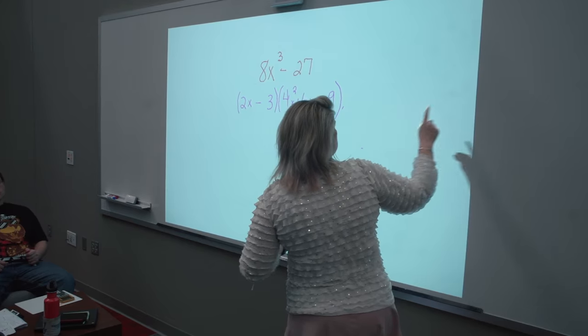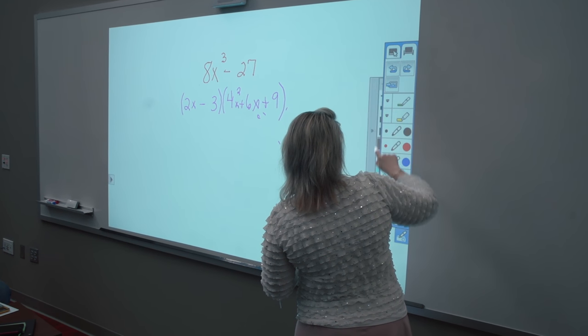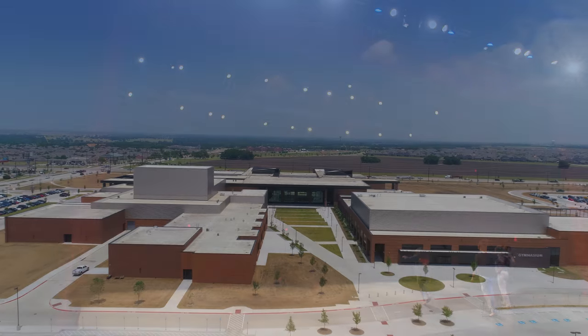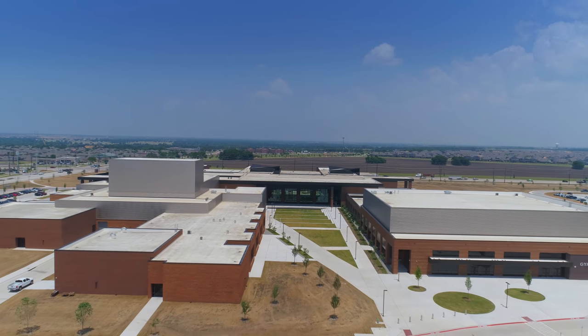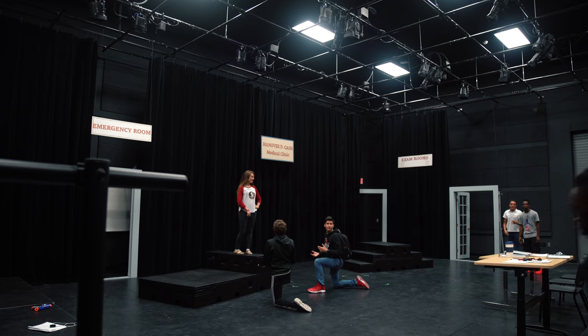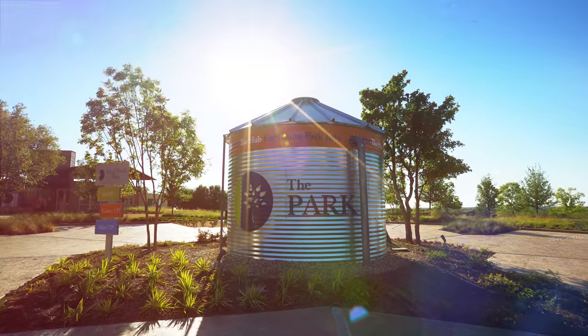It's really exciting to see him engaged in school. They really focus on what's up and coming in technology and make sure that the kids have the right tools they need to be successful in the future. When we moved out this way back in 2010, my children were actually in private school, however I did my research and these are top-notch schools and I feel at home here. I am so glad that I made the choice to move my kids. It has pushed my kids to do better and they are very happy to get up every single morning to go to school.